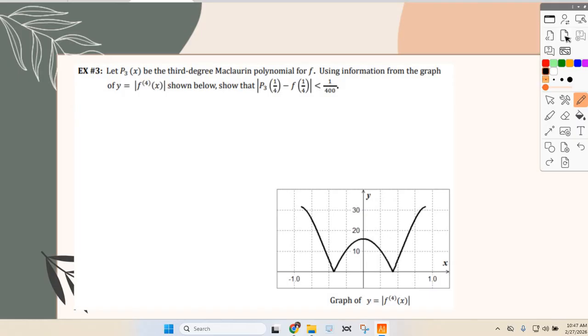There's a lot going on there. So first let's break down some of those words. What does Maclaurin polynomial mean for us? Centered at 0. Not x, c. C equals 0 here. So that's helpful. They give us a graph. So we're going to need to use that here in a second. And then what are they technically asking for us here?